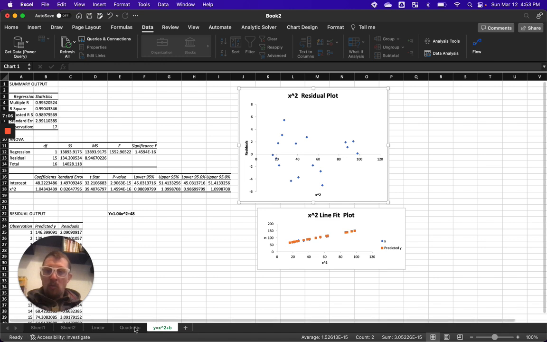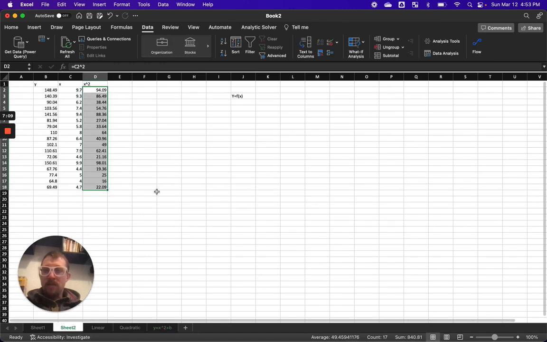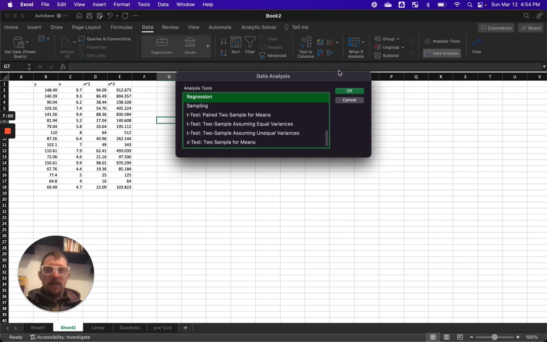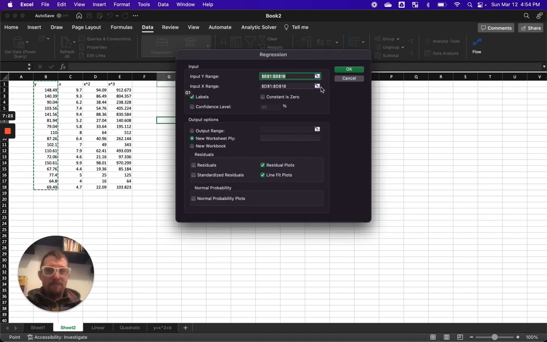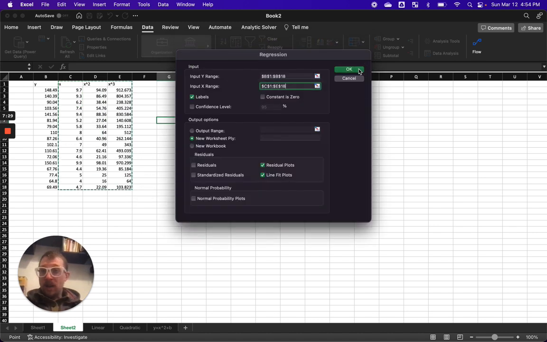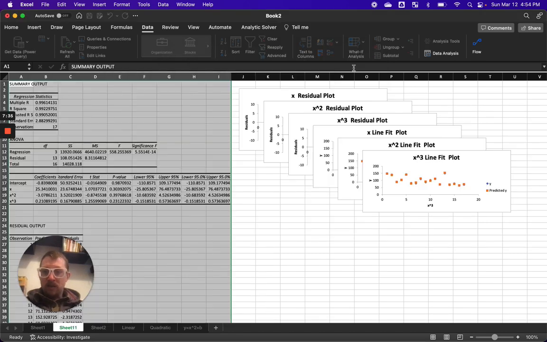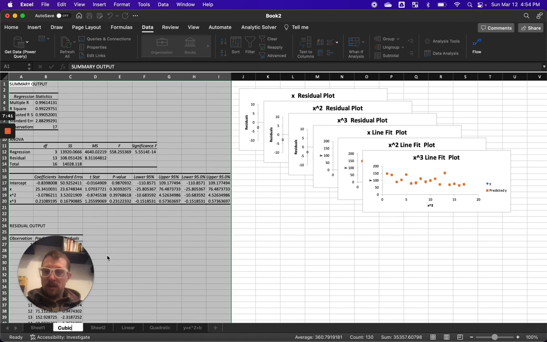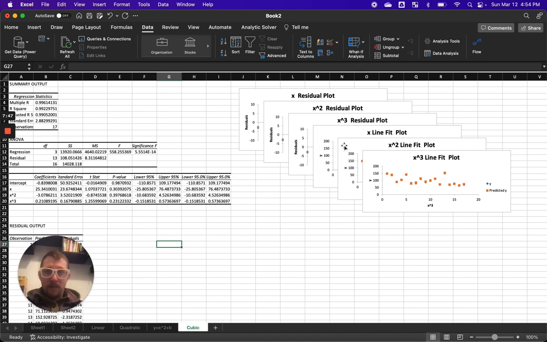I always like to go up one higher level and just check to make sure that model is a good fit. So I'm going to do a cubic function here, x cubed, and drop that down. And let's do our regression analysis on that. Okay, so I got all three coefficients of x that I'd like to look at. I'm going to click OK. This is a cubic function, so I'll rename it cubic, and I'll put this over here. All right, let's see what's going on here.